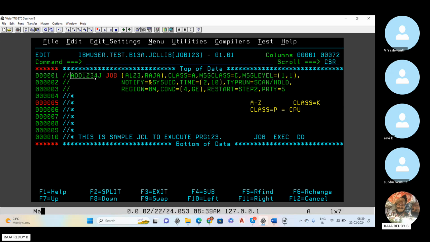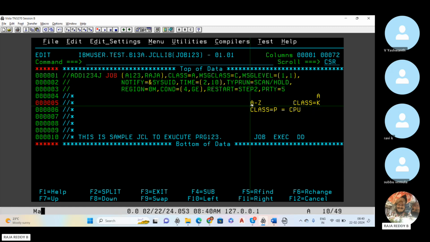Let's say I run two jobs with different class parameters, one job with the K class parameter and another job with the P class parameter. This P has the more CPU time utilization, so the job with class P will run first. It is not the same always for all projects. In my project we are following these guidelines. Some use P for production jobs, K for test region jobs, and some other jobs are using class A.